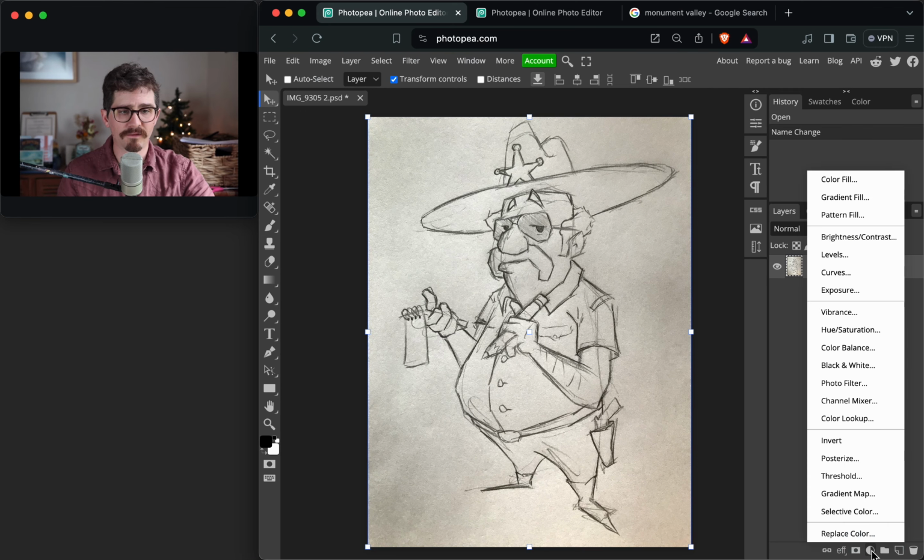If I click on this, we'll have a number of different options. Now, the benefit of using adjustment layers is we can always go back in and edit them. It's not a permanent alteration to your layer or your file. So it gives us the utmost flexibility as we move forward.